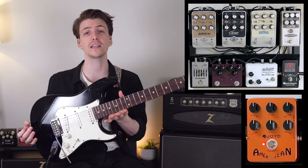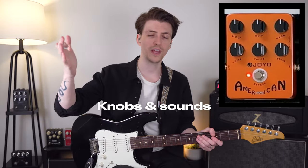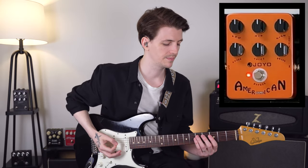I'll also be using my Suhr Classic Antique S guitar. We'll start off with everything straight up and down on the American Sound. Not really a realistic setting, but this is a good starting point. It sounds like this.